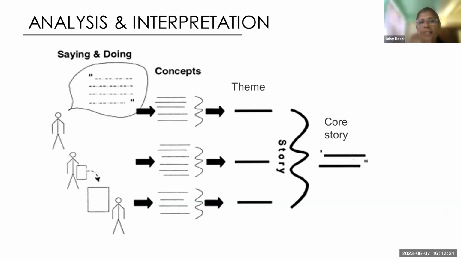While it looks simple and in different layers, it does take a lot of time. You're taking the whole set of answers, you're grouping them, you're finding themes, and you're building a story. That's how the whole interpretation happens. When you use all of these techniques, you don't use them in isolation. You use different techniques to get your answers. You get all the information from the different techniques, build a theme, and then you build the story.